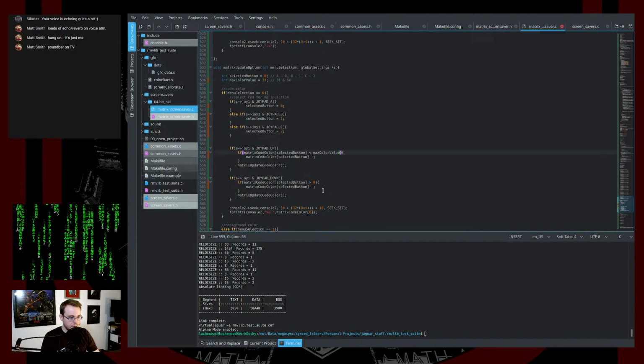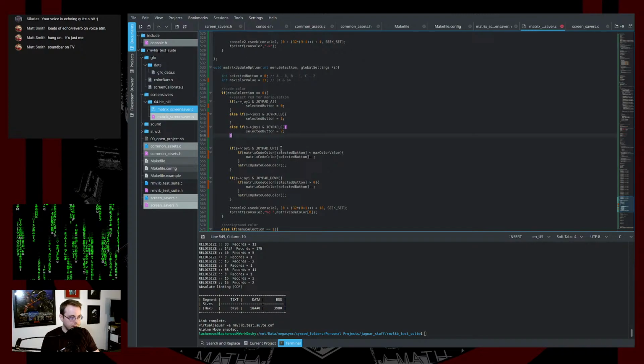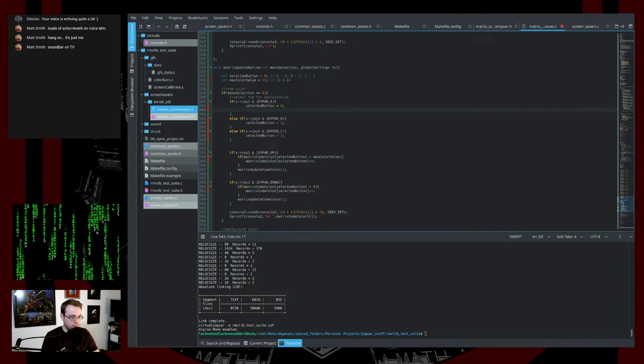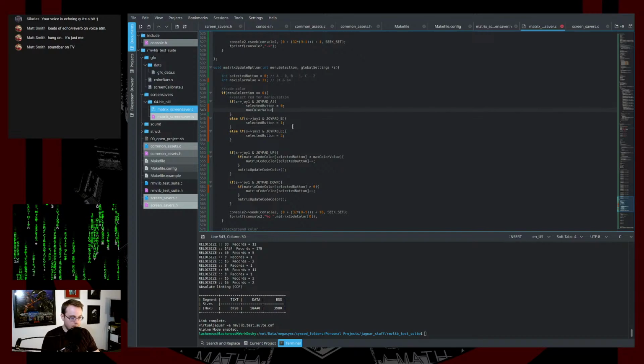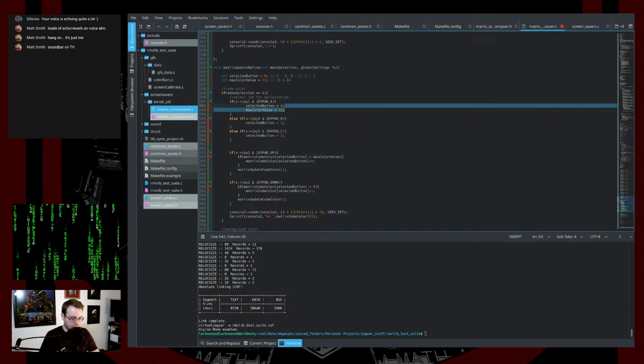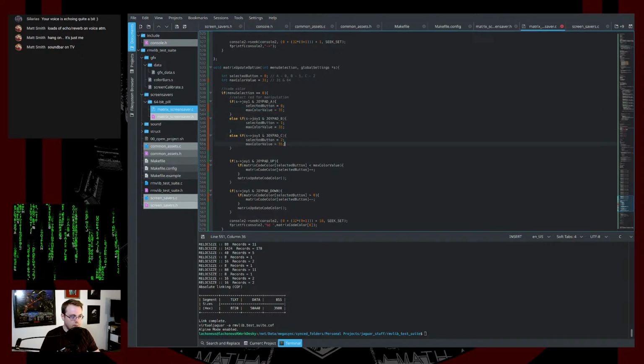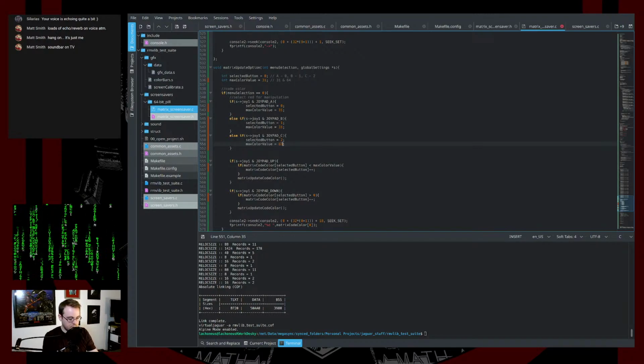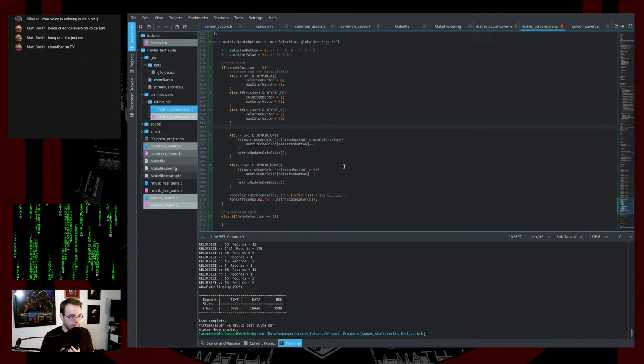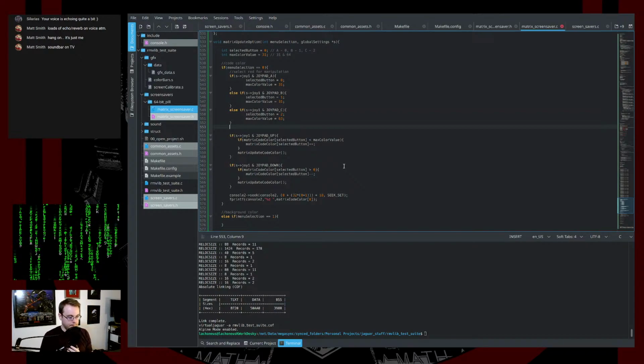Color value, we just put that there now, and then here on red and blue it's going to be 31, and on green it's going to be 63, like that. Okay, fixed.